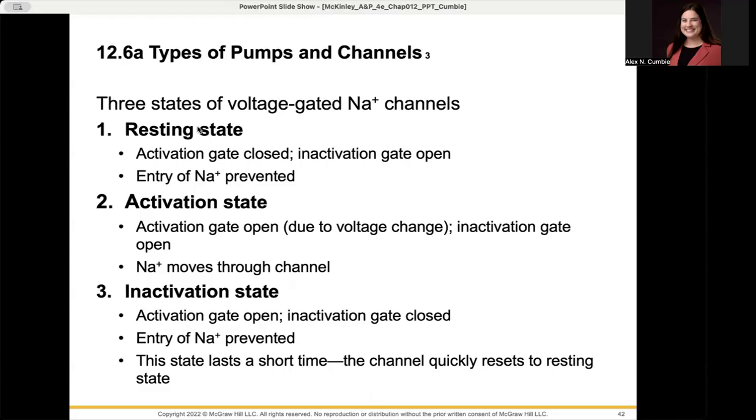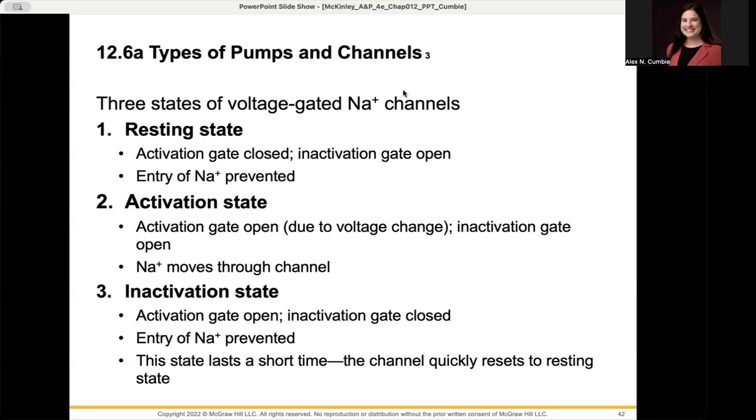For some of our channels, we're just going to go with the sodium ones. If you remember when we were talking about depolarization and hyperpolarization with muscle, and we were looking at the movement of sodium into the cell and the movement of potassium out of the cell, we're going to take a look here at first sodium and what's going on there with those sodium channels. We're going to call these voltage gated. So once we have a neurotransmitter bind, which is a chemically gated thing, we might change the electrical potential of what's going on at the cell membrane, and that might open up some of these voltage gated channels.